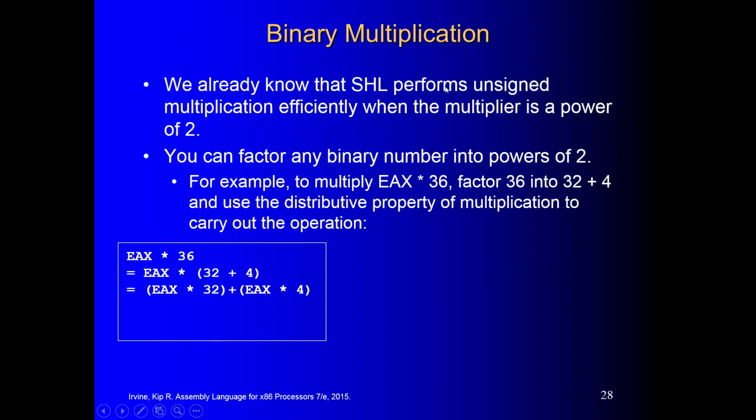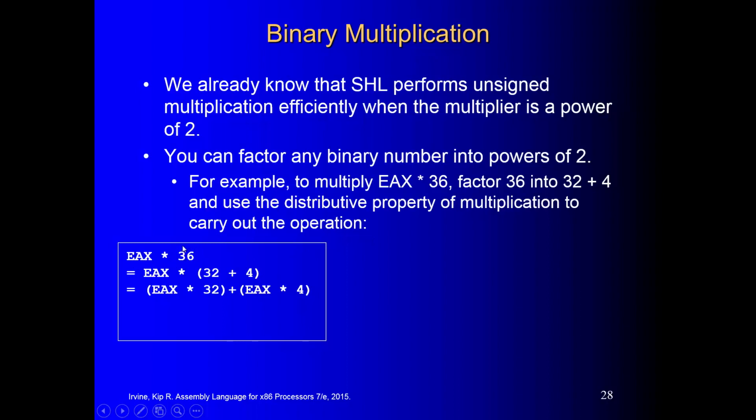Shift left allows us to multiply a number by a power of 2. So if you shift an operand to the left once, you multiply the number by 2. That means you double the number. Using this knowledge, we can multiply by something like 2's power or 2's multiples. The example here is EAX multiplied by 36.